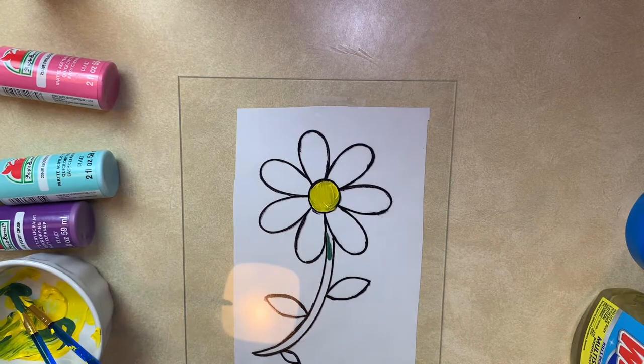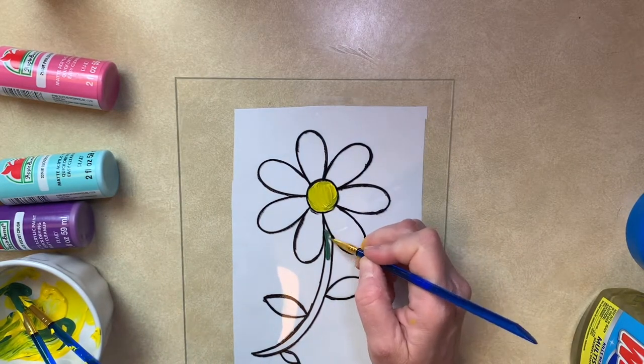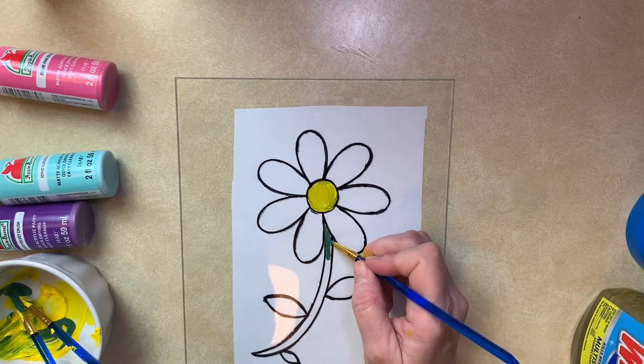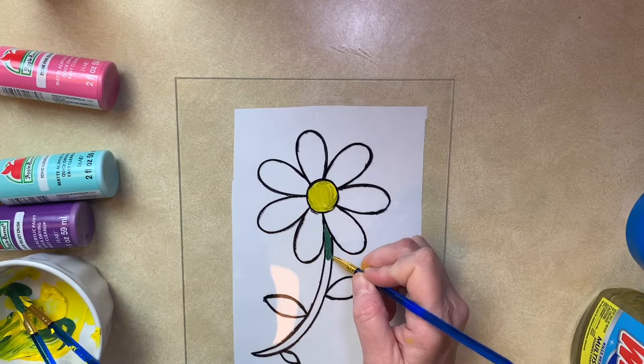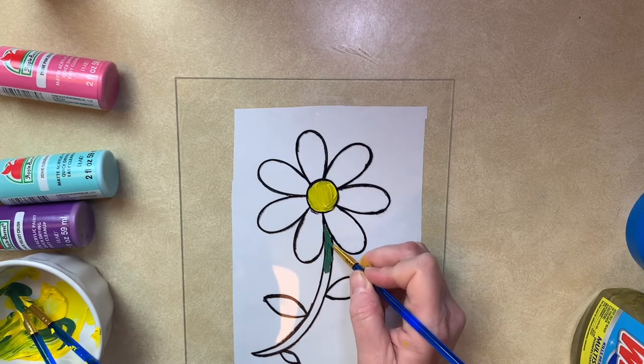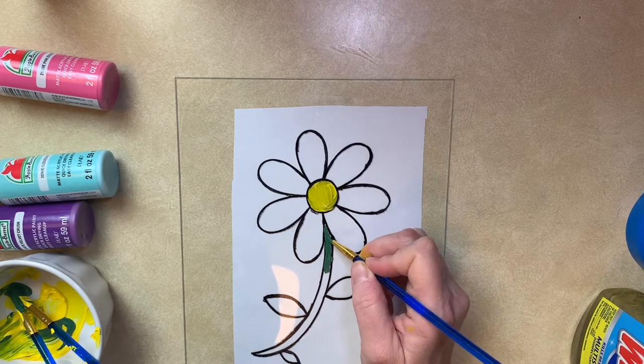Do multiple layers, and every once in a while just flip it over and make sure that you can't see through. And it doesn't matter if you go over the black marker on this side. All that matters is what happens on the other side. Like I said, just keep layering and layering.